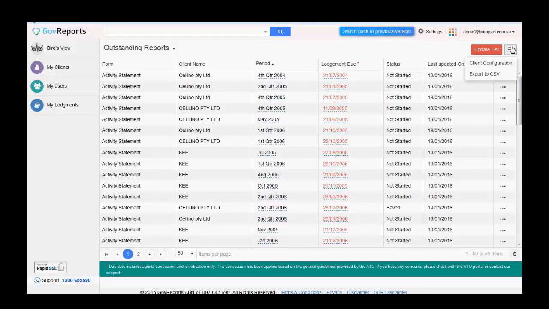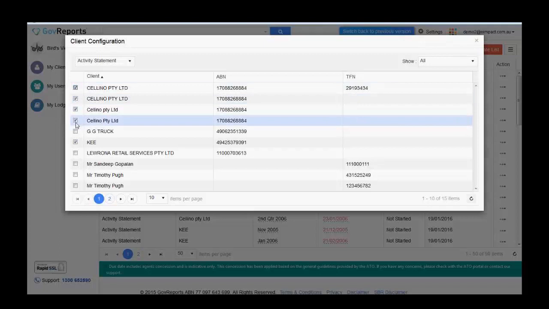The blanket settings can be done from here. Just go to the action icon, which is the 3 horizontal bars. Click on client configurations, and that will enable you to set the outstanding reports that you want to have for those clients that you want to work on.